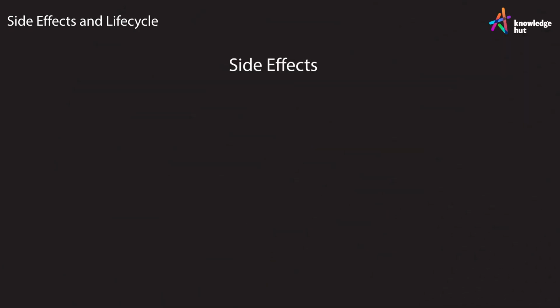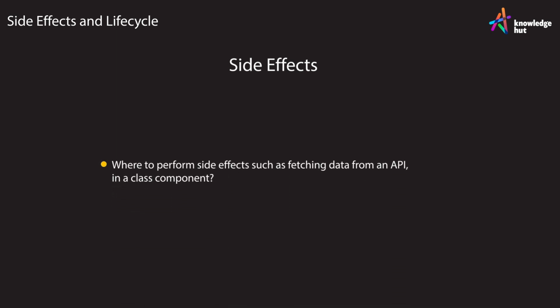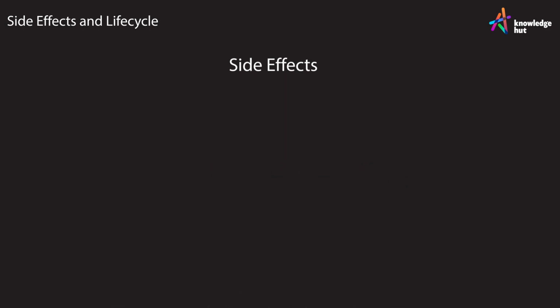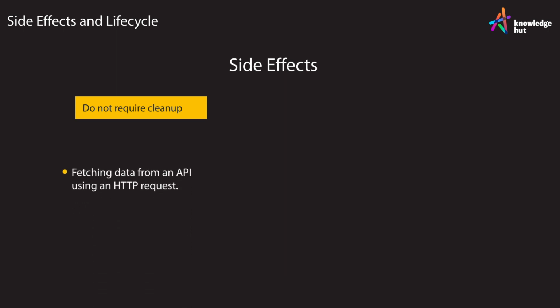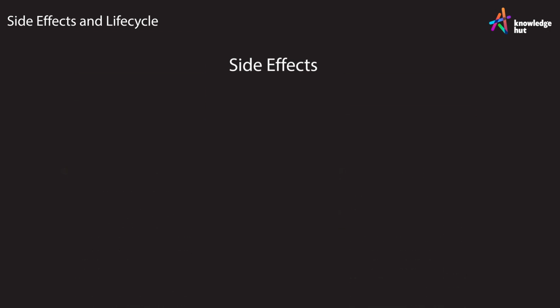Alright, in the last video, I asked you a question. Where would you perform side effects such as fetching data from an API in a class component? I'm sure you would have guessed the right answer by now. There are two kinds of side effects that we have to deal with. Those that do not require a cleanup, such as fetching data from an API using an HTTP request, and side effects that do require a cleanup, such as using timers or even WebSocket-based subscription services where you have to unsubscribe when the component is unmounted.